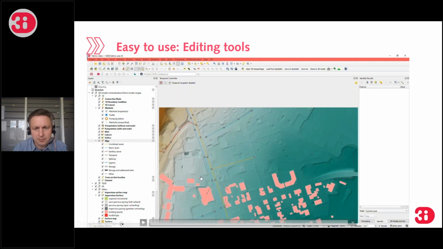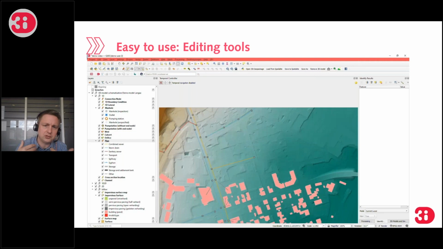So in this example, a pipe is being added from here to here, and for the manhole here, the same data, the same bottom level, drain level, exchange level is being used as this one. It's just being copied. And this makes sensible defaults, but of course you have to check it when you are editing to make sure that these are the right values. And the invert levels of the pipes are also being filled in automatically. But well, by default it will be flat, and most likely you will want to have an incline in your sewer system. But it already helps you quickly to add your pipe.